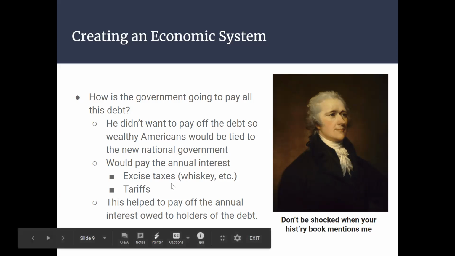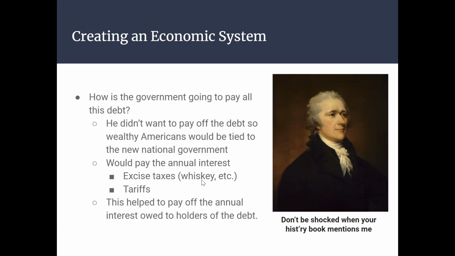One is an excise tax. An excise tax is a tax on a specific thing, like whiskey. If they put an excise tax on whiskey, it's a tax just on that thing. It's not on anything else. It's just on whiskey. When you buy it, you have to pay a little bit more money.